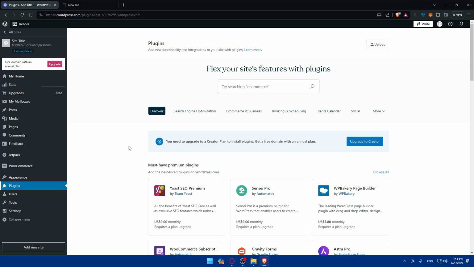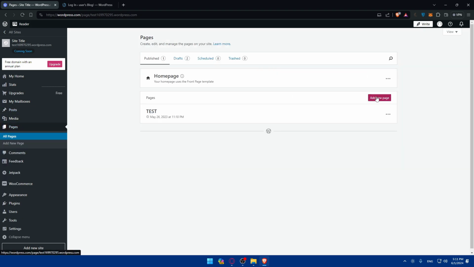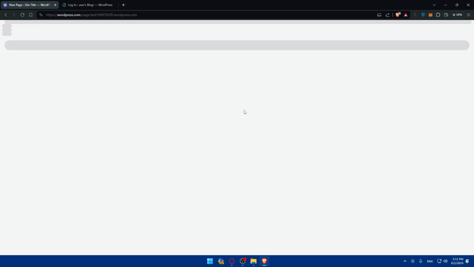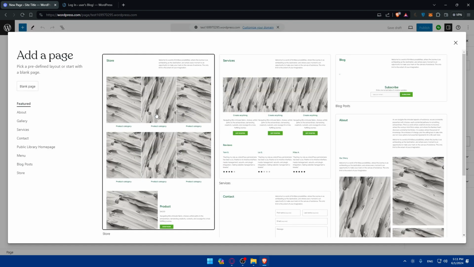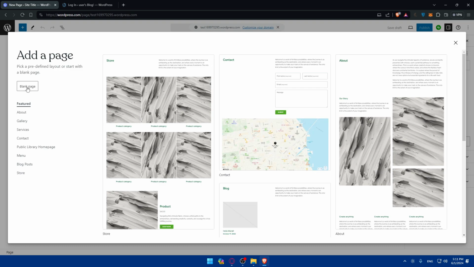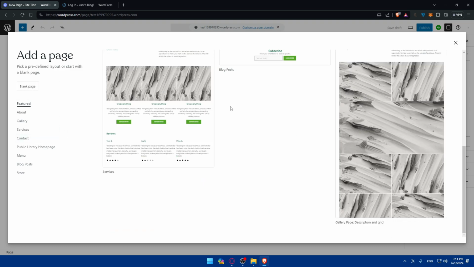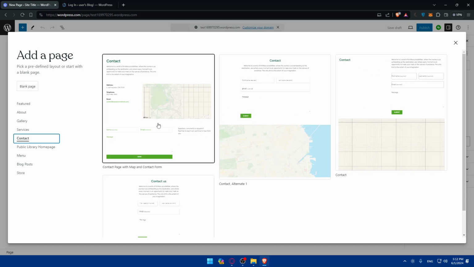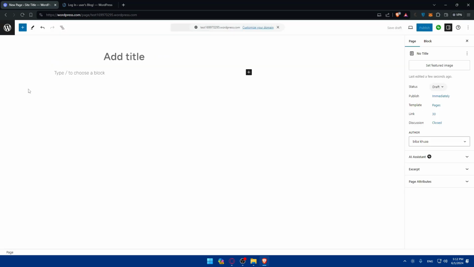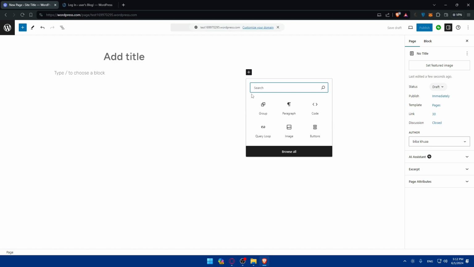And as I said, if you want to start from scratch, you can basically go to your pages. As an example, try to add a new page. Let's just say here I'm just going to add a new page. Once I click on add a new page, we'll have to start customizing my login page as an example. So as you can see, I'll just start here with a blank page. Of course, you can choose a template for a login page if you find one here and customize it however you want. As an example, maybe you'll find a contact template or something like it, I don't think so, but it's fine. But for me, as I said, I'll just start from a blank page in here. So to create a new login page from scratch, you'll be able to do it on your own. So make sure to start doing your stuff.